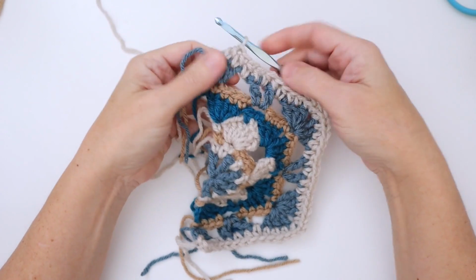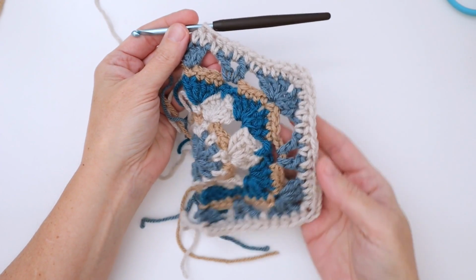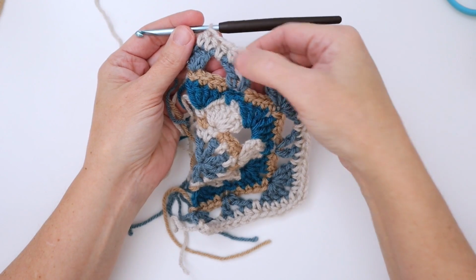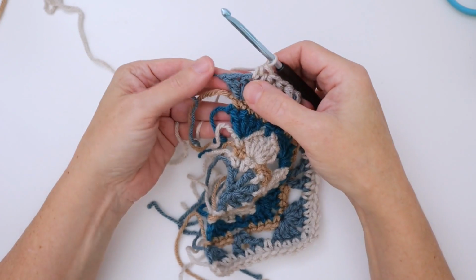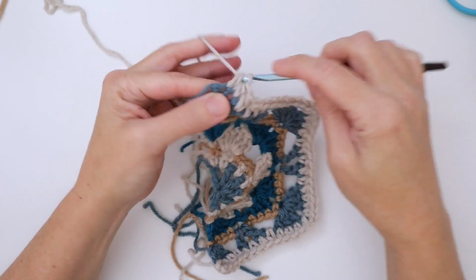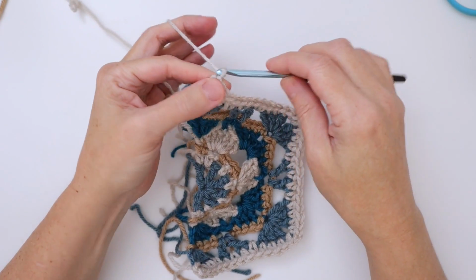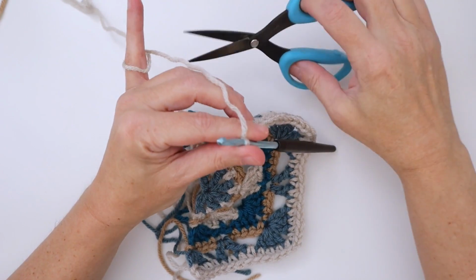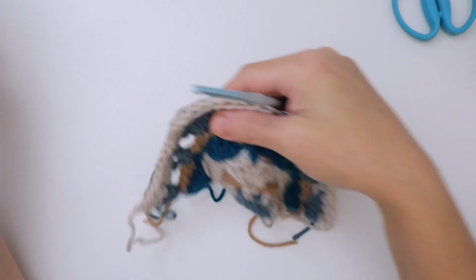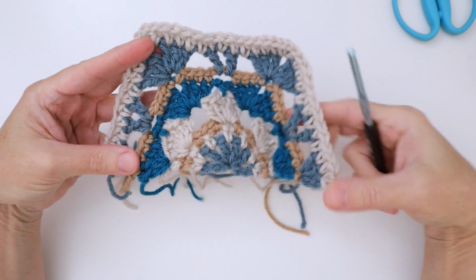So here we are at the end of this round. I've worked half double crochets all the way around, only 1 in each of the chain spaces, but 1 in every single stitch. And now I'm at the last stitch and I want to work 2 half double crochets into that last stitch. And then I pull up 1 chain and fasten off. Pull the yarn through and we'll take a look here at what we have. So there you go. We're almost done. We only have 1 round left.